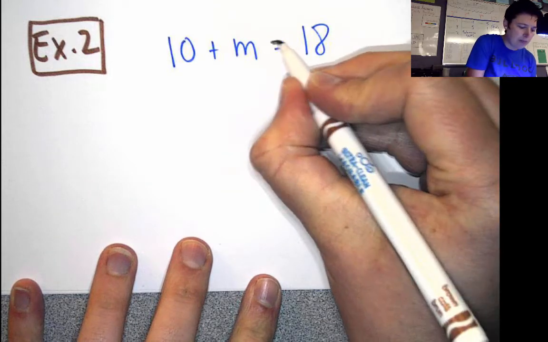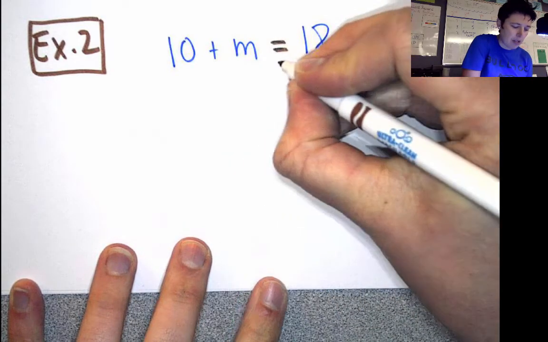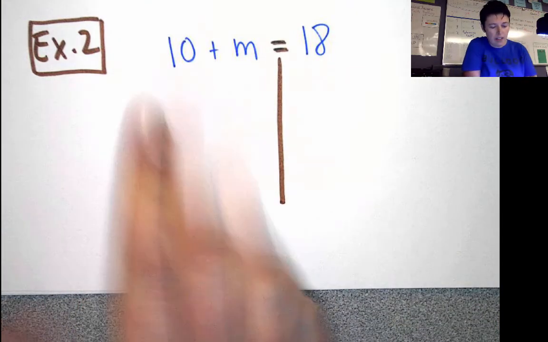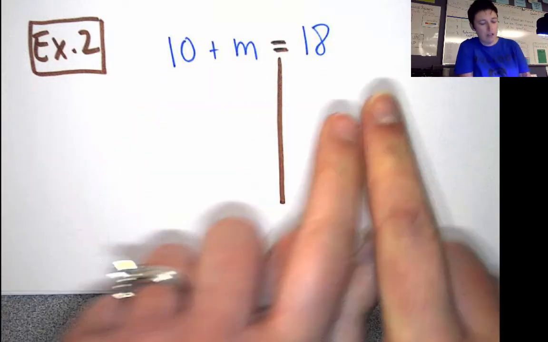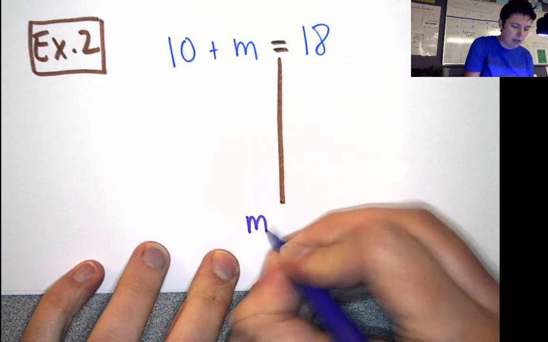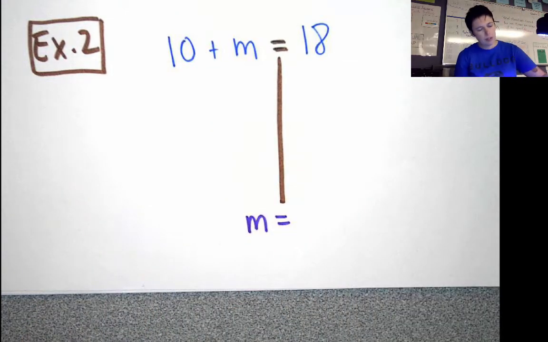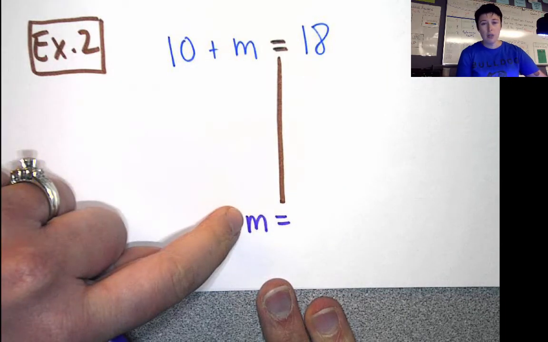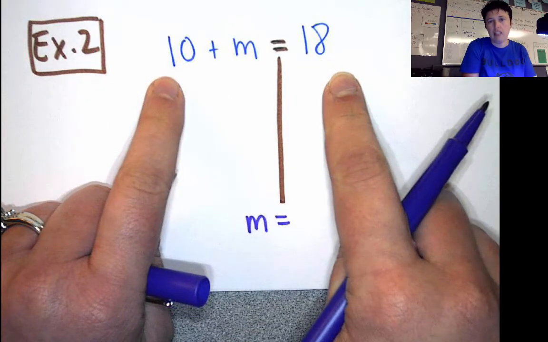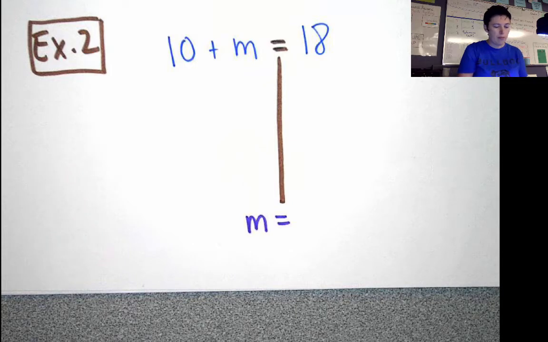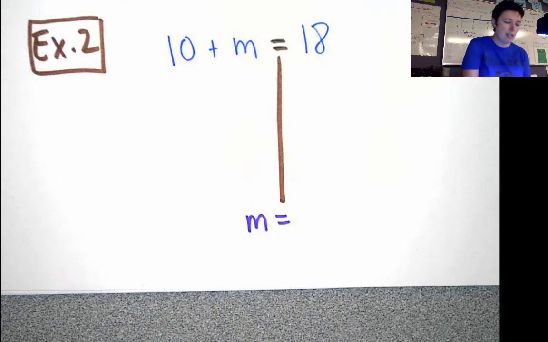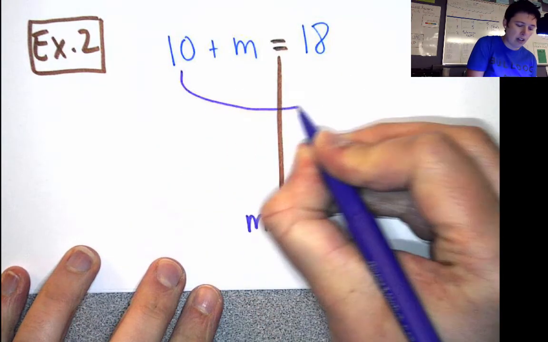If this is the equal sign, I'm going to go to where the equal sign is, and I'm going to draw a line down the middle of my paper, splitting this problem in half. On one side, I have the 10 plus m. On the other side, I have the 18. And what I really, really want is at the very bottom, I want to know what's m equal to. What's the answer? So here's the m. What needs to go away is this 10. I do not need this 10. In fact, I want to move it over here to the other side. So if you look at the problem, it's just a regular 10. It's not a negative number. It's a positive number. So I'm going to take that 10, move it all the way across my line.